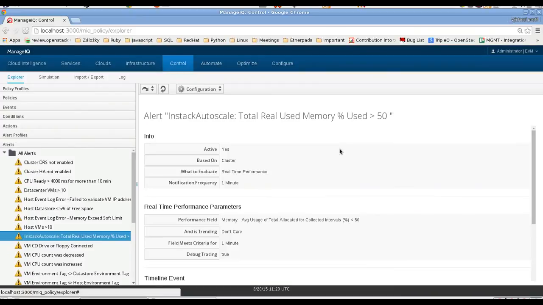It's this one. So it's based on cluster, on real-time performance, and this is the average usage of memory. For this use case, it would be better to have actually allocated memory by deployed flavors, but for testing purposes, this is enough.